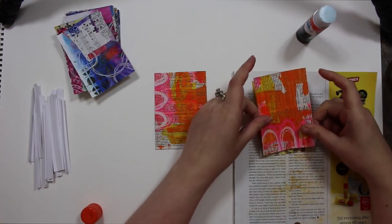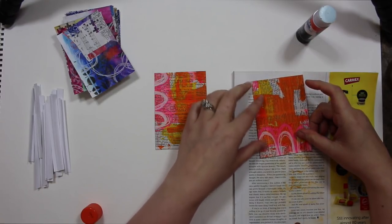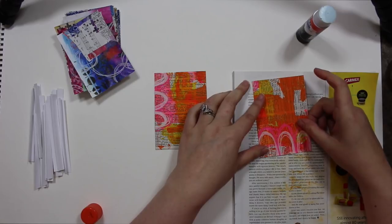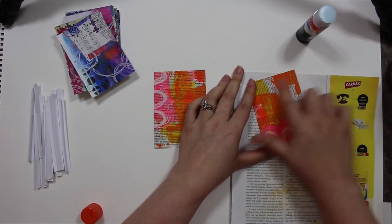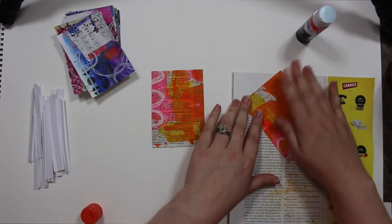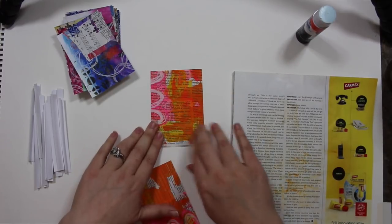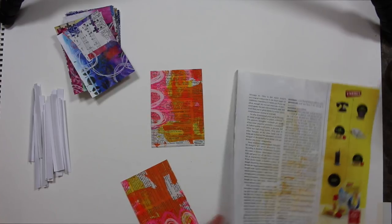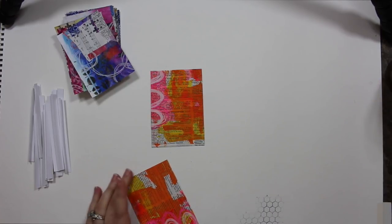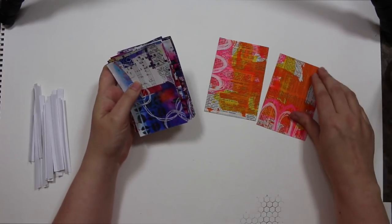And here's the other. Now I'm using glue stick because I know that this book page is so thin that it will adhere down really well. If I was using cardstock or something much thicker, I would probably use Aileen's Fast Grab Tack Glue, which would be a great option for that. You could also use gel medium if you wanted to. However, I don't have patience for that to dry. I just want to be able to play, because now that we've got all that done, we now have the ability to assemble our book.